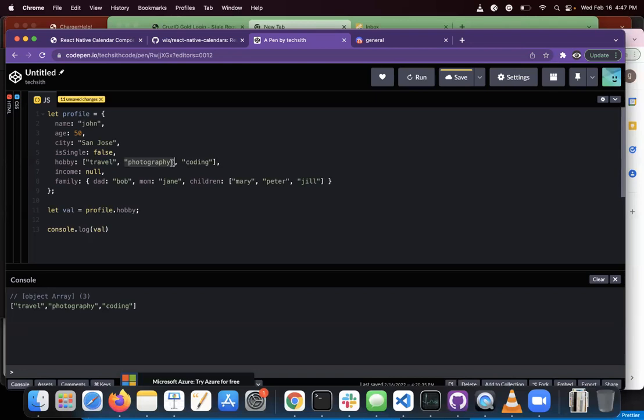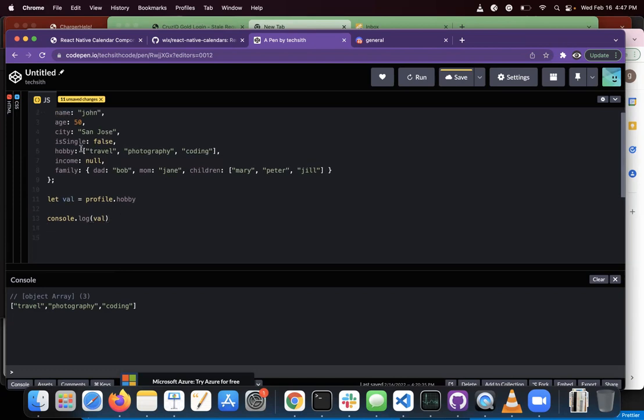Using brackets. Yep. So we can use square brackets. Remember accessing when we learned arrays? So let's look at the array fundamentals. Let's say this is an independent array, let hobbies equal to this, and let me comment this out so it doesn't interfere.